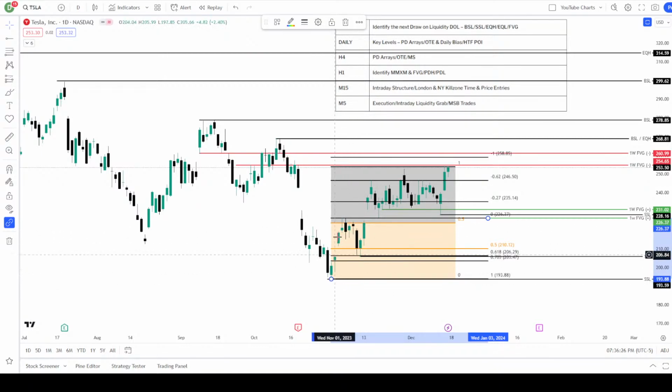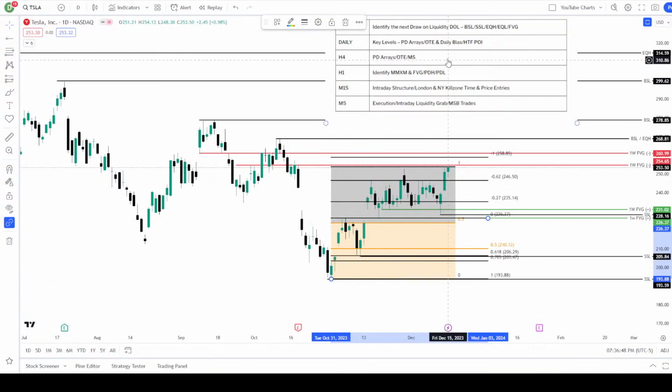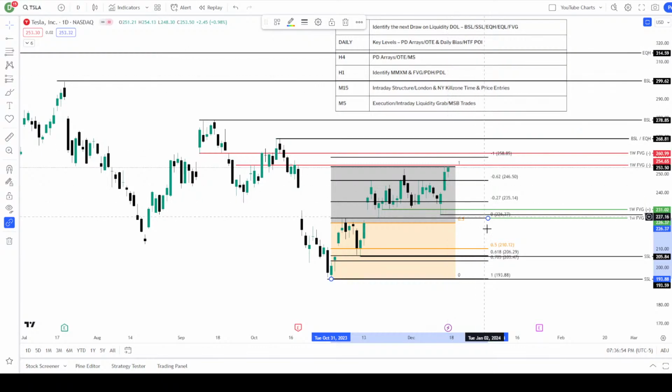We'll call that our market maker sell model because we had a low, we had a lower low, we had a higher low, and we came back down into our fib levels. From there, we've gone up, we've hit extension levels. We have not quite got to the full symmetrical swing at 258.85, which there's a good chance we'll get there this week. Okay, but what I saw is this, so we're still in a market maker buy model. That's what this represents. So when we're looking at OTE and we're developing our daily bias, what we're going to look at is specifically those things.